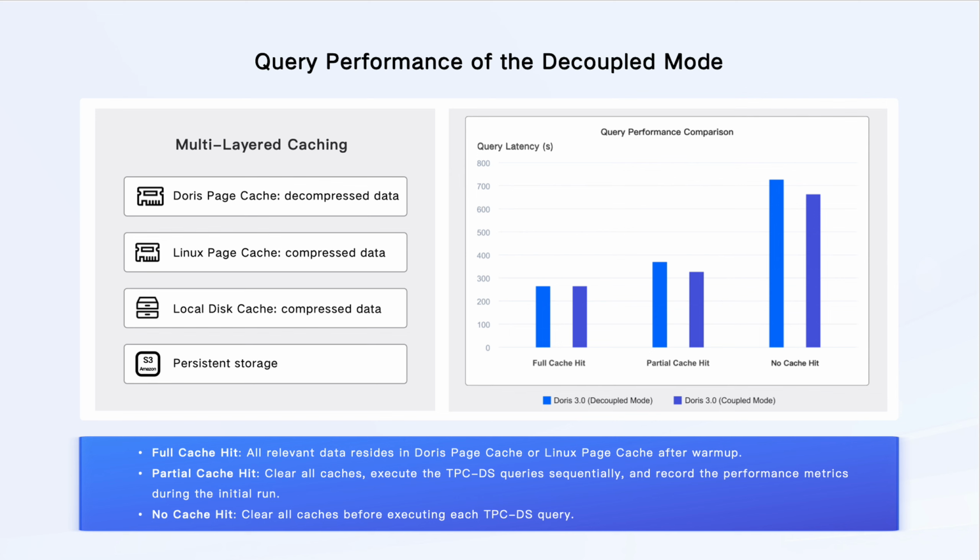The middle group represents a more typical scenario. Queries start cold, but as they run, caching kicks in and performance improves. Now we can see when some data is cached, the performance gap shrinks to under 10%. The leftmost group is the best case scenario where data is preloaded into the cache before queries run. This allows queries to execute entirely from cache data. In this case, there's no difference at all between the two modes.